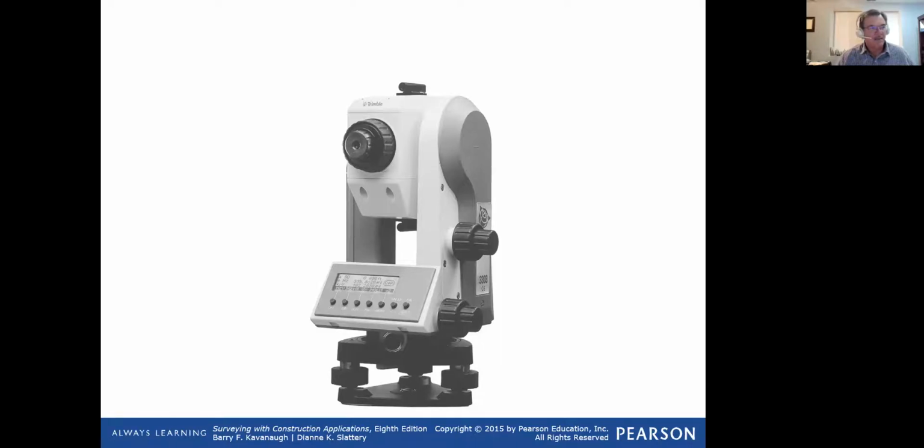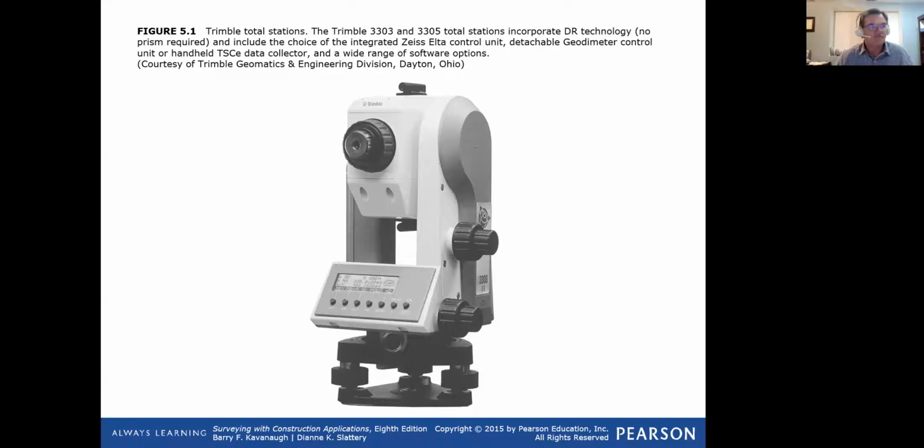This is a picture of a theodolite. It's an electronic theodolite. It will measure angles electronically, but no distance measurement with it. Actually, I'm sorry, it says it's a total station, but the distance measurement is built in down here, and I thought it was a theodolite. So total stations, as the slide shows and the book tells you, will actually measure angles and distances and collect the data all at one time. That's what a total station is.